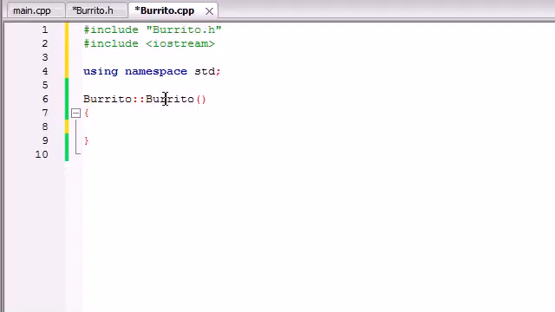Usually you're going to have this second one be a different name and this first one stay Burrito. But anyways, it's basically saying that this function is a member of this class, and you use the two colons right there. If you didn't include those colons, then it wouldn't know what class this Burrito was supposed to belong to, so it would give you a bunch of errors. But now, whenever you're making functions, make sure you have the class before it separated by two colons. Again, it's kind of weird seeing it first, but you'll get used to it.